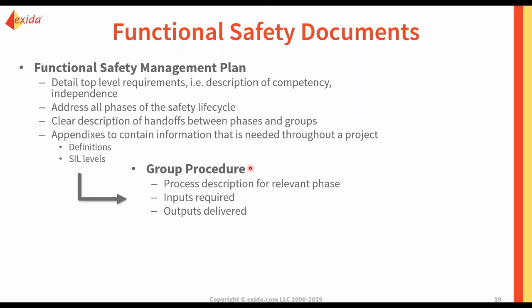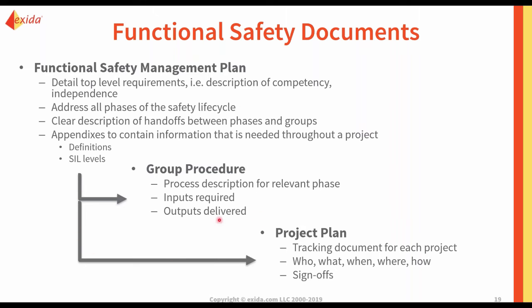And then finally, after going through it and completing the process, what then the required outputs are. So maybe having the SIL verification report and also having that documentation of the systematic capability for the components, whether that's the equipment certification or the proven in use documentation. So all of that would be covered within the group procedure.